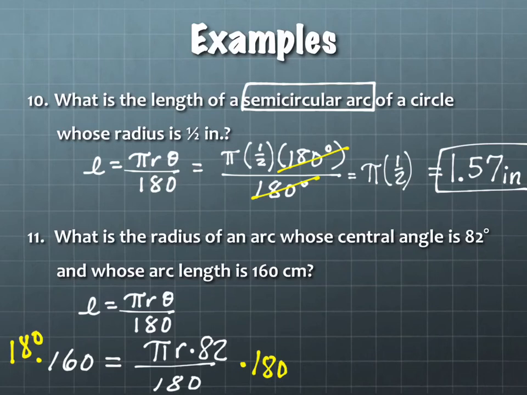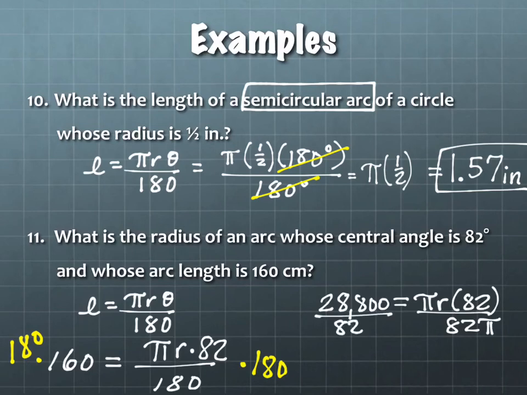So if you do 180 times the 160, the number gets quite large for just the moment. It's 28,800 equals, I still have my pi, my r, and my 82. And then we'll divide by 82 and pi, so it'll cancel both those. Again, be careful in your calculator that if you need parentheses on that denominator, that you do that. And we'll get an approximation because we're going to have to round. If I use 2 decimal places, what will this approximation end up at? Yes, 111.80. And what are my units? Yeah, centimeters.